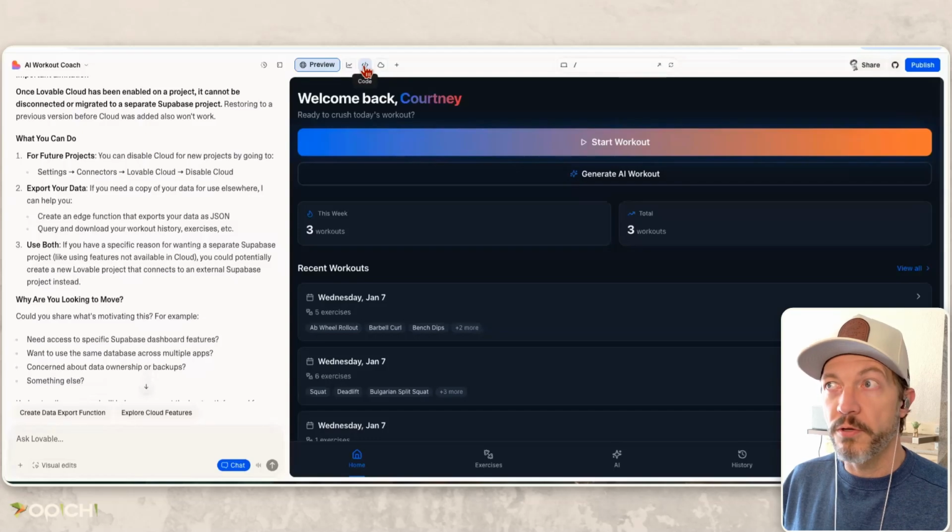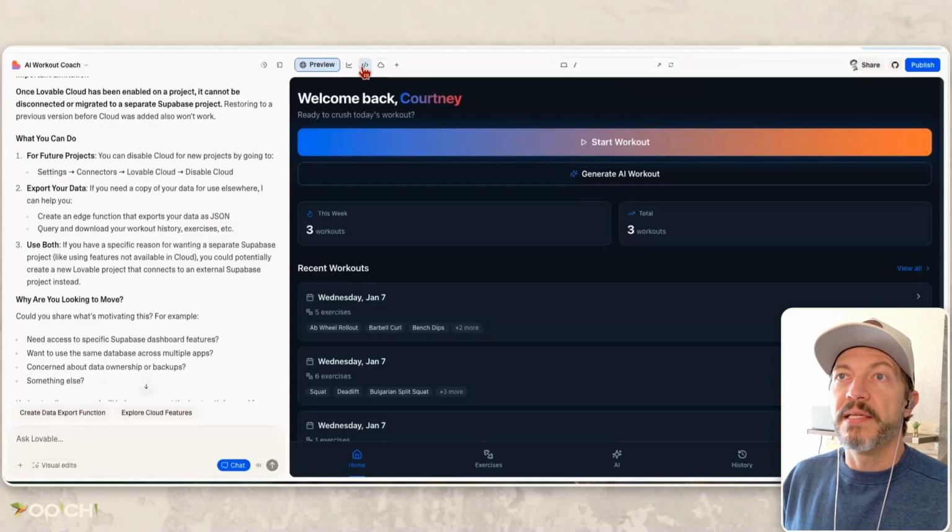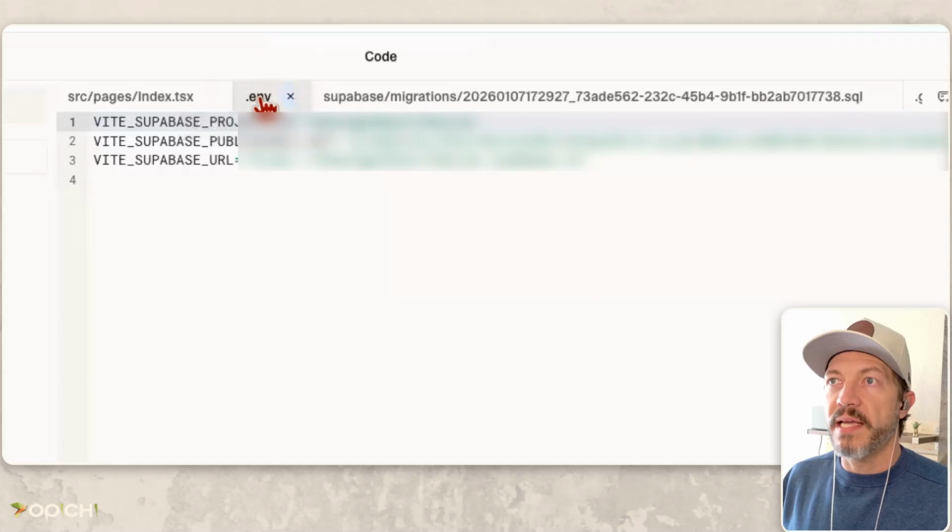The first thing that I want to show you though, before we push this to GitHub, is that in the backend here, there is a .env file. And this is where it has all of the Supabase secrets. The thing that will happen though, is when you go to sync this to GitHub, which is what we're going to use to pull it down to our computer and ship it somewhere else and publish this app elsewhere, is that this secret file would be committed to GitHub and would then be pretty much permanently in the history unless you go through and manually remove it. We don't want these secrets to be in the history of GitHub.